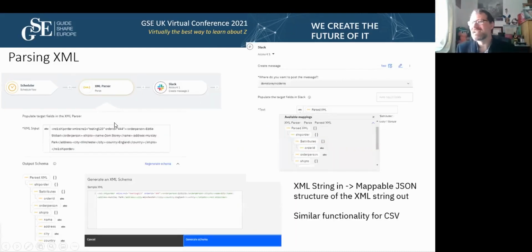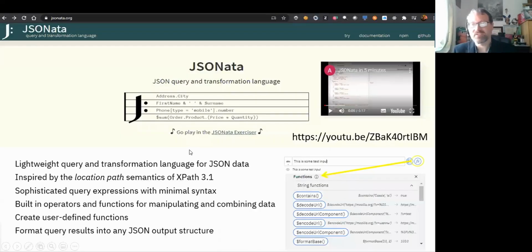There we go. Right, but we can also parse an XML. So here, for example, we have an XML message coming in. Again, you can provide it with an example input, and it will generate a JSON schema under the covers for you and enable you to take XML and then parse it into JSON, which you can then use. And we also have similar functionality for CSV as well. So you can have CSV, comma separated values within a table, and you can use them in a similar format. Everything boils down to that JSON parser.